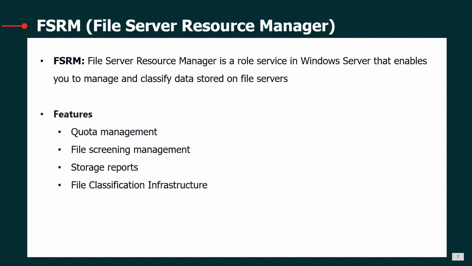Either I can allow a few extensions, or I can block a few extensions, so that you cannot copy data other than what is called the file extensions which I have given. Right? In that way, I can provide the storage for you accurately. This is what happens in organizations. If you have a shared folder, people start copying personal data. For that reason, file screening management will provide that kind of feature.